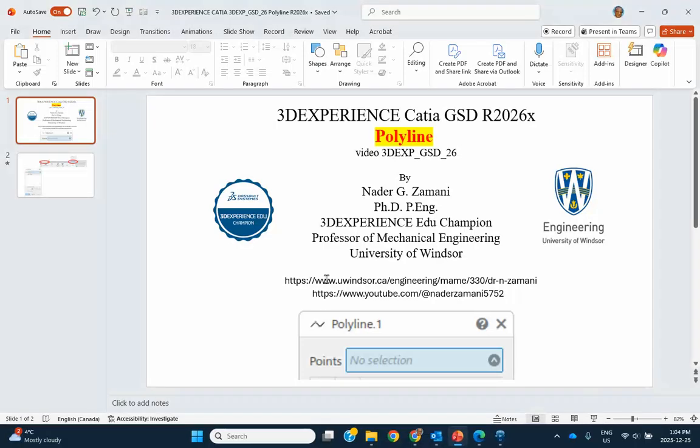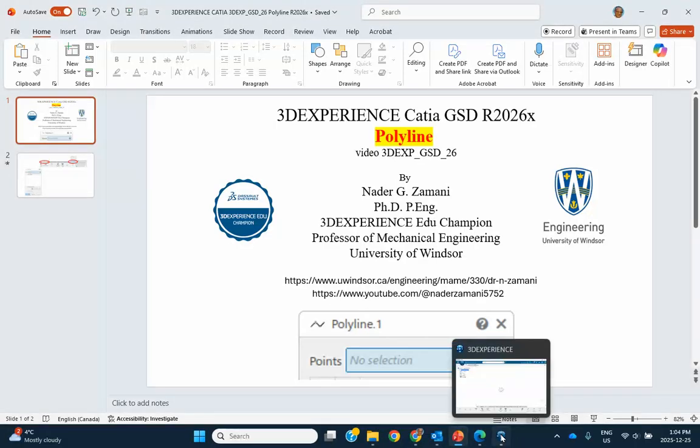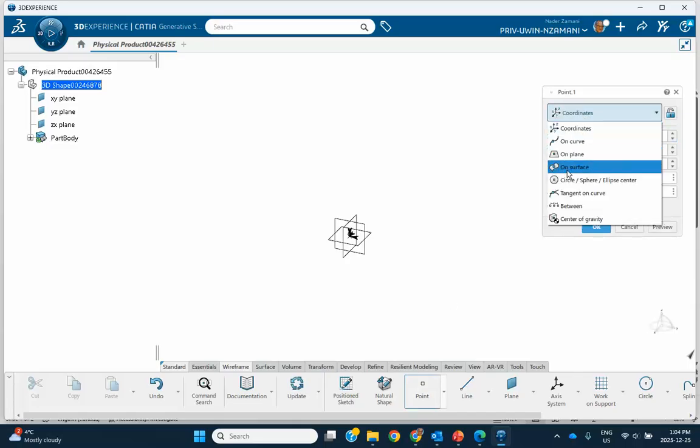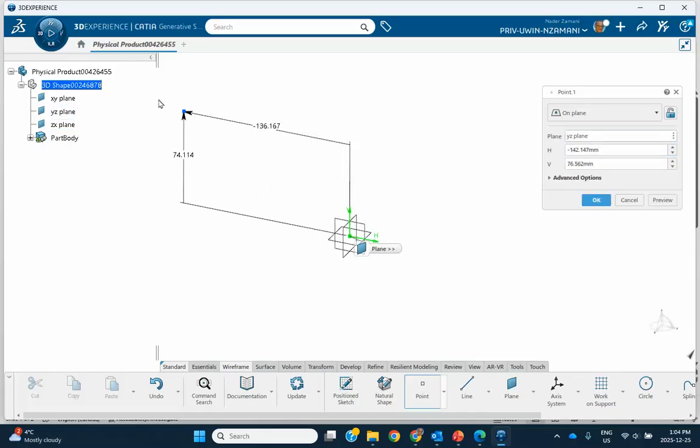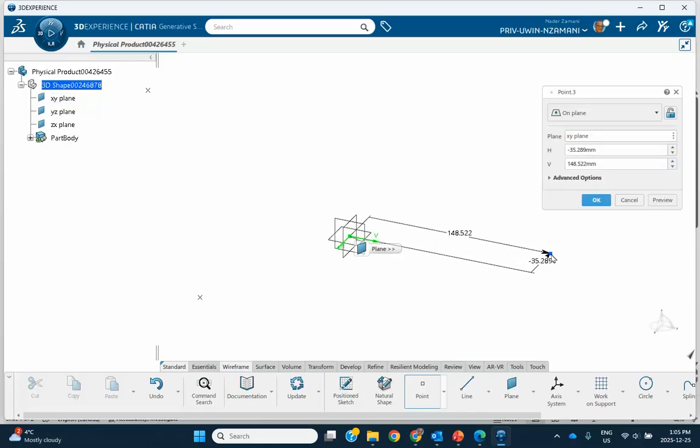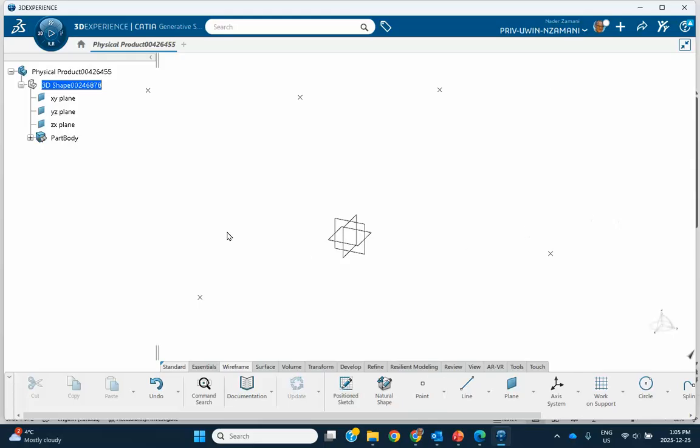So let's go ahead and just randomly put some numbers on the screen. I'm going to create a bunch of points, and I'm going to do it by selecting on plane, which is easier. For example, on this plane, this is a bunch of points that I'm creating. No particular rationale behind the way they are created, but anyway. So I have 1, 2, 3, 4, 5 points that are randomly selected on plane.